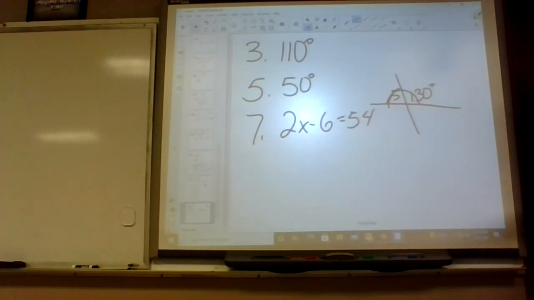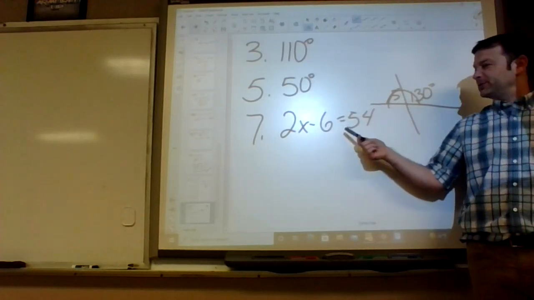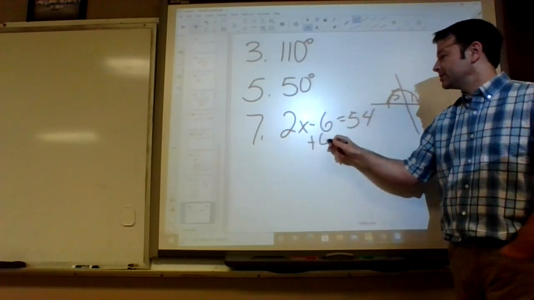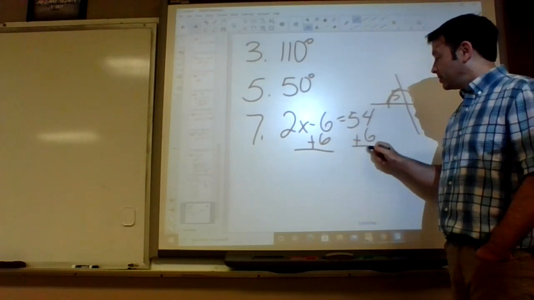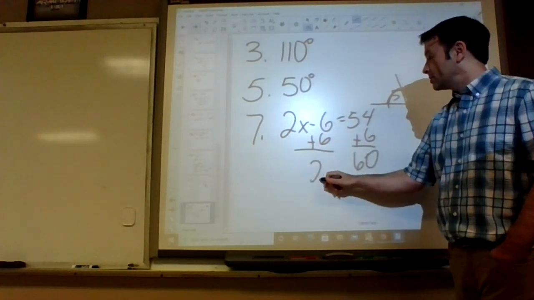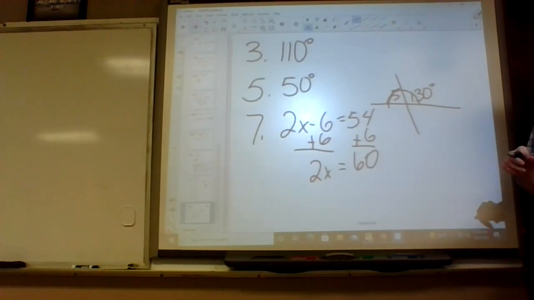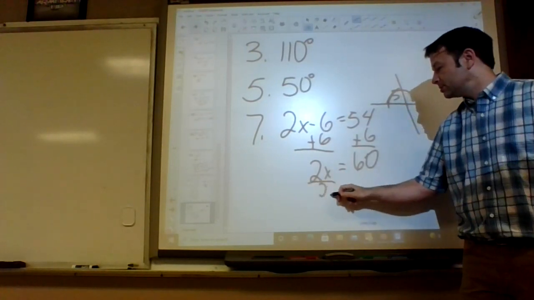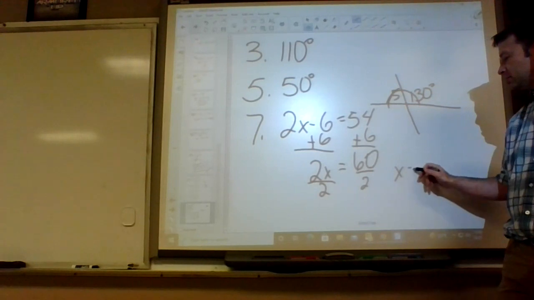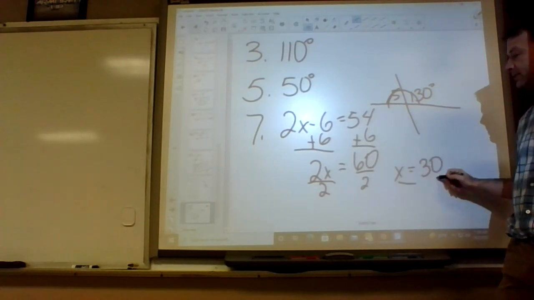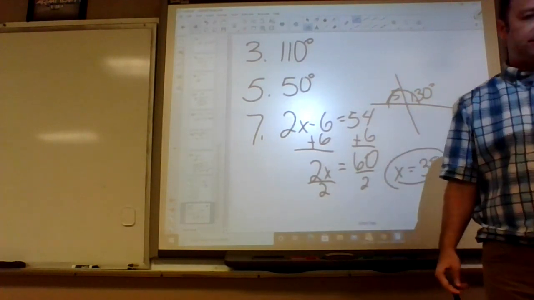All right, Dylan, flex your algebra. Or actually, Jasmine. I'll let you finish. Plus 6. I'll be the calculator part. 54 plus 6, that's 60. The living calculator. And then what? Divide. I think it just asked for x on that one. That's all we needed.